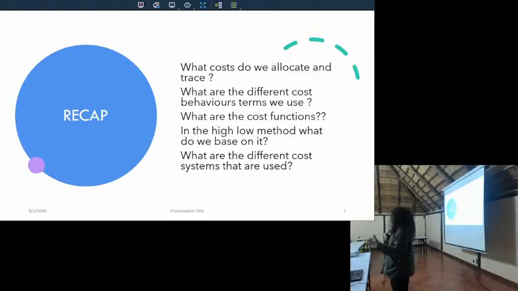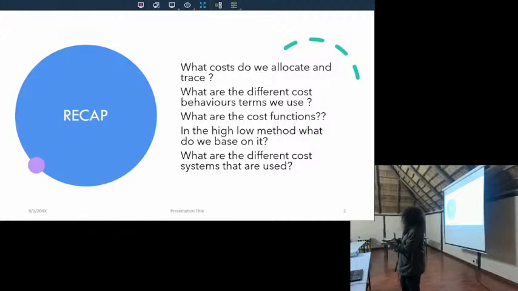What costs do we trace? Direct costs, right? Do you agree that a direct cost is very easy to see that, okay, no, this is what it actually costs? Okay, cool. What are the different cost behavior terms we use? So how do costs behave? So they can either be fixed or, yes, variable. Exactly, right? So there are different types. So once you understand those different types of terms, you start realizing how they behave. And when you realize how they behave, you're able to see what type of tools you can use to be able to make sense of it.